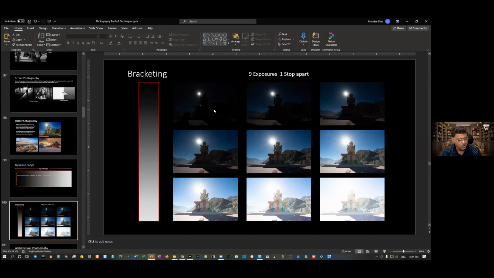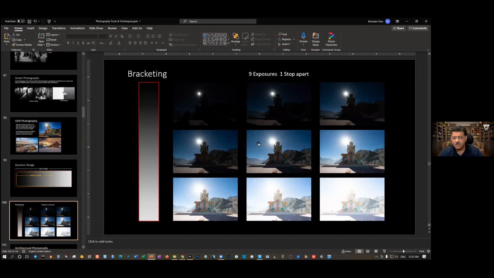So remember, I told you that I took 9 frames at different exposures. So the one in the middle is the normal exposure. So if you take a picture normally with your camera, it is going to look like the one in the middle here. Okay, as you can see, there are shadows, etc. So what I did was I did bracketing, 4 minus shots. So this is -1 stop, -2 stops, -3 stops, -4 stops, +1 stop, +2 stops, +3 stops, and +4 stops.